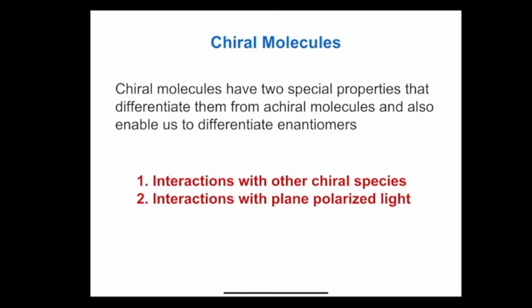Second, polarized light. Polarized light, if anybody had those awesome polarizing sunglasses, you look at your iPhone screen, what happens? Looks really weird, right? With polarized light, you're aligning the plane of the light such that it can be split into two components, circularly polarized left and right. That light coming out of your iPhone screen is polarized. And if you put a chiral molecule on it, one enantiomer will interact differently than the other enantiomer.